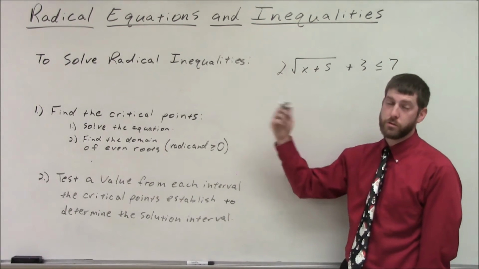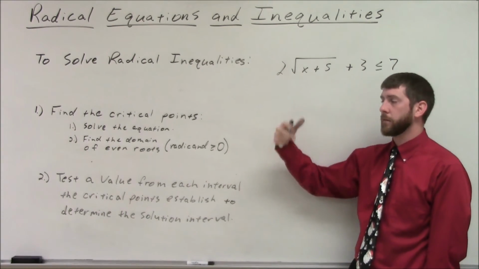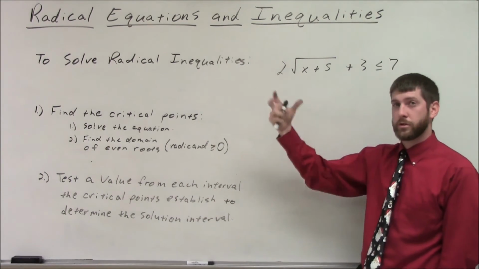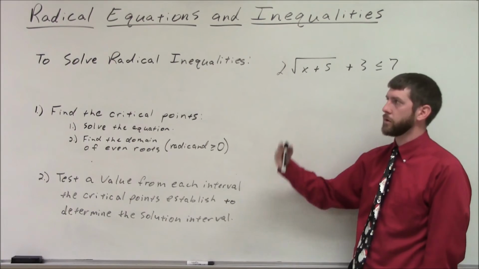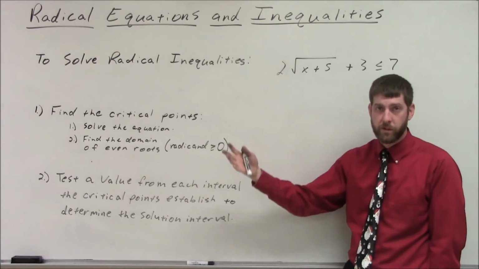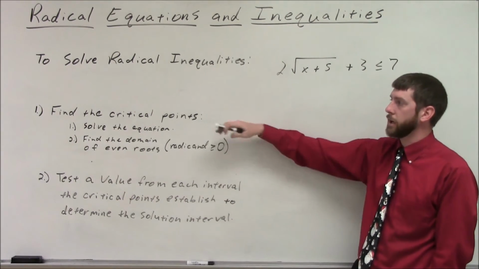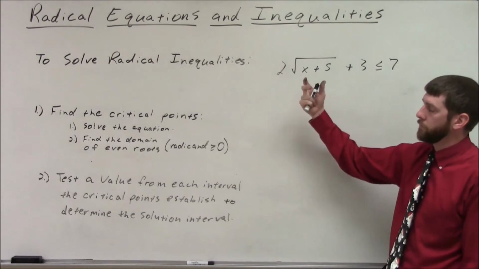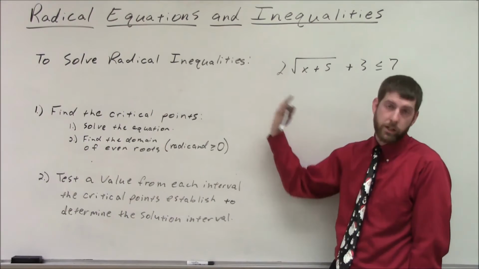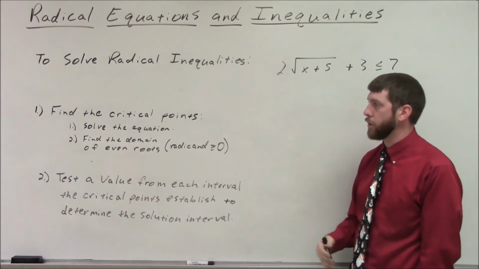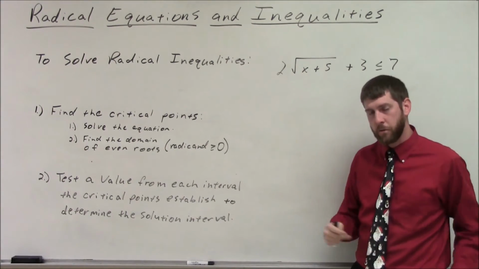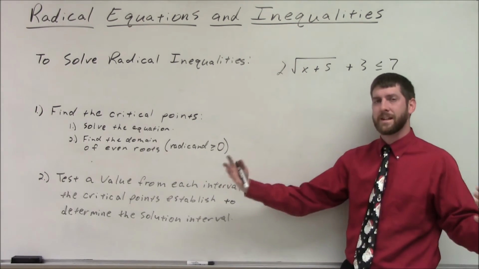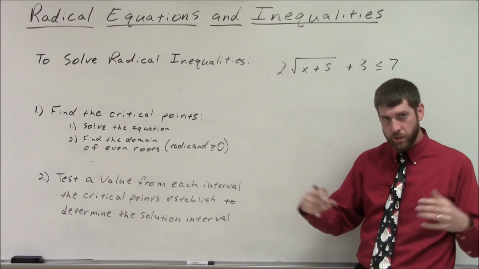Now to solve radical inequalities, we're going to have to find critical points, just like we do when we're solving any of these, whether it be polynomials or rational functions or now radical equations or logarithmic functions. Now the critical points in a radical inequality come from solving the equation like normal, and then you also have to look at your restrictions on the domain, because remember, an inequality solution is not a single value, it's an interval that contains a range of values.